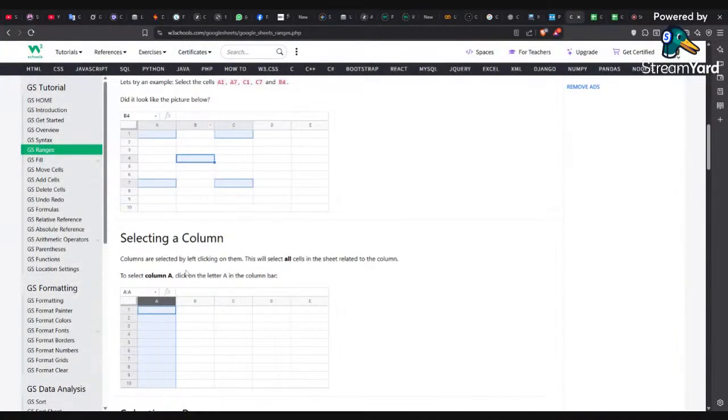Selecting a column. Columns are selected by clicking on them. This will select all cells in the sheet related to the column. To select column A, click on the letter A of the column bar.